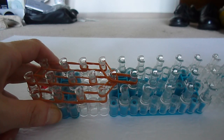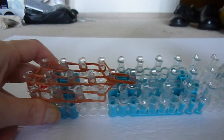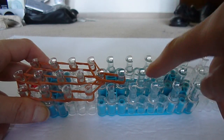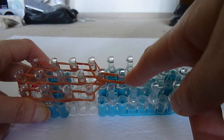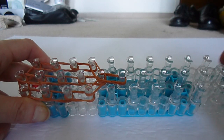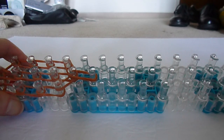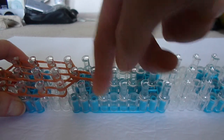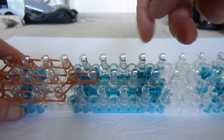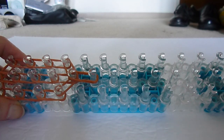We are going to go down with 6 sets of brown bands in the center. Or sorry, 5 more sets. So that should take you to the 3rd peg from the bottom of the loom. And on either side you will have 2 bands coming down diagonally and 5 sets of brown. And I'll get that on the loom for you. I will meet you back for part 2.